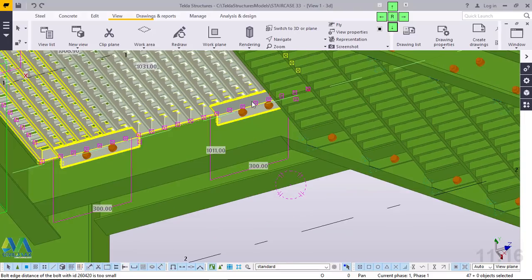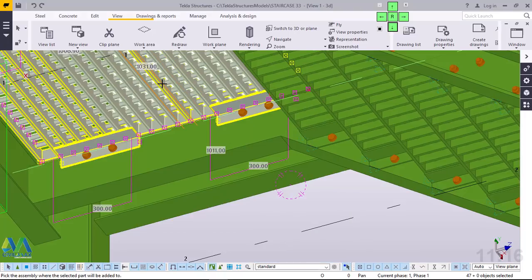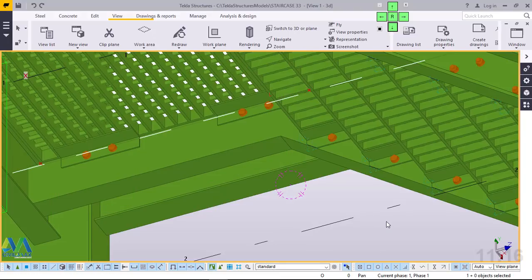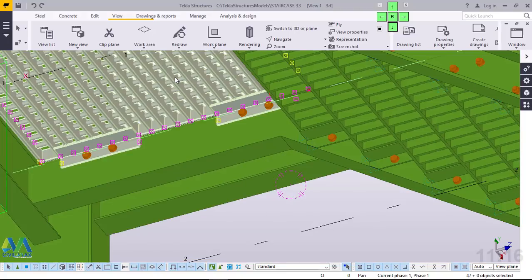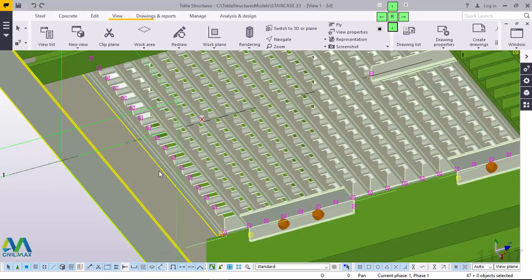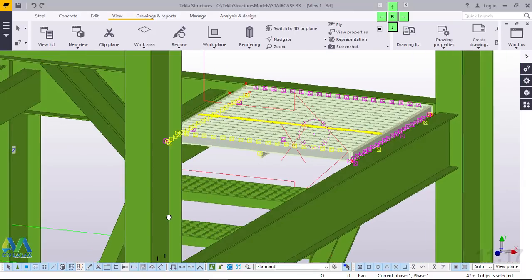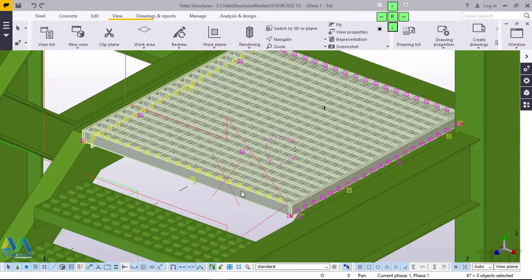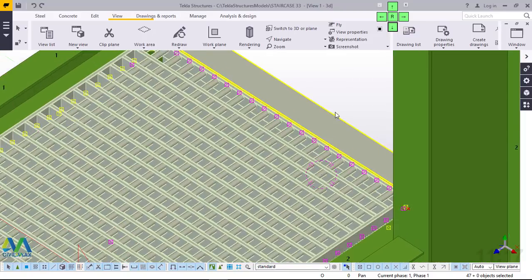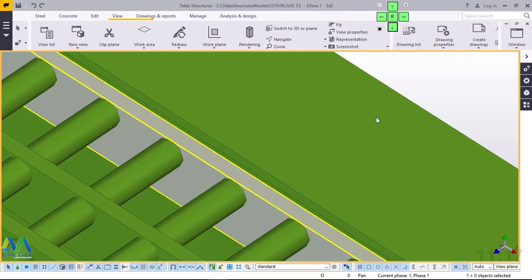Now from this point, I'll right click and come to add to assembly. I'll click on add to assembly and add it to any part, to any member here. I want to add it to that member. And that's it. I'll click on empty screen. So whenever I press Alt and pick on any of these members, everything will be selected as a unit or as an assembly. Now when I press Control and hold my middle button on the mouse, I'll be able to turn this round. And if I click on empty screen, you'll be able to see this has been selected perfectly well.